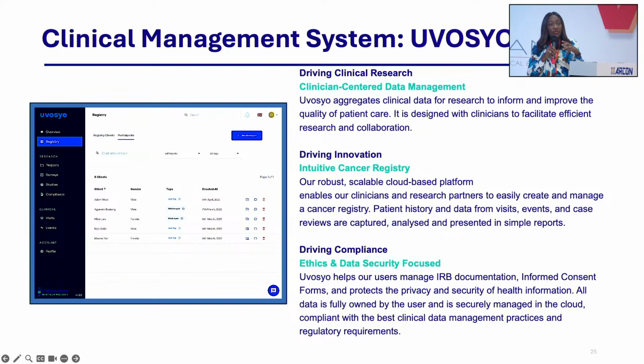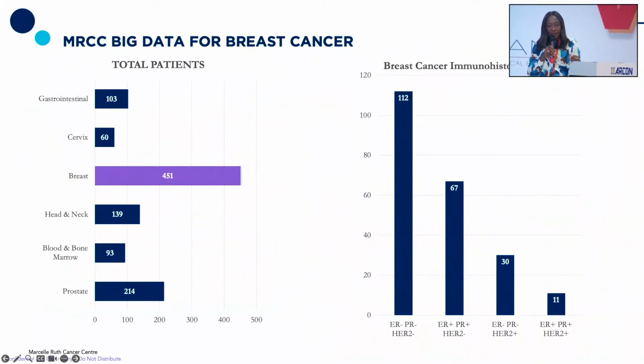And also we're setting up a software with them, which we've called Uvosio, where all this cancer registry, basically, which is what we're trying to develop, is being run in that setting. And it also speaks to another software called Vial. So all the patients who have samples in the freezer will be able to automatically identify them. And then if we did any studies on them later on, again, we'll be able to pull all the data without having to go back to it.